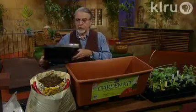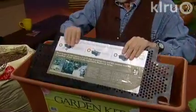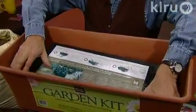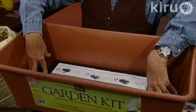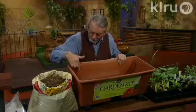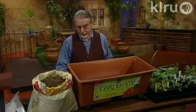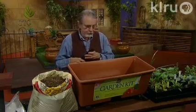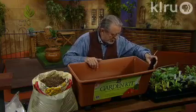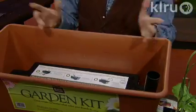Then this goes on the bottom. This right here is the way that we keep the soil out of the water. So this goes on nice and snug in there, but it's a few inches above the bottom. So the plants or the soil isn't really sitting there, although we will add some soil to the sides to help siphon it up. Now, one of the other things is you water from above. And so you take this watering tube and stick it in that hole right there. It goes all the way down. That's where you put your water in. And so that makes it easy.